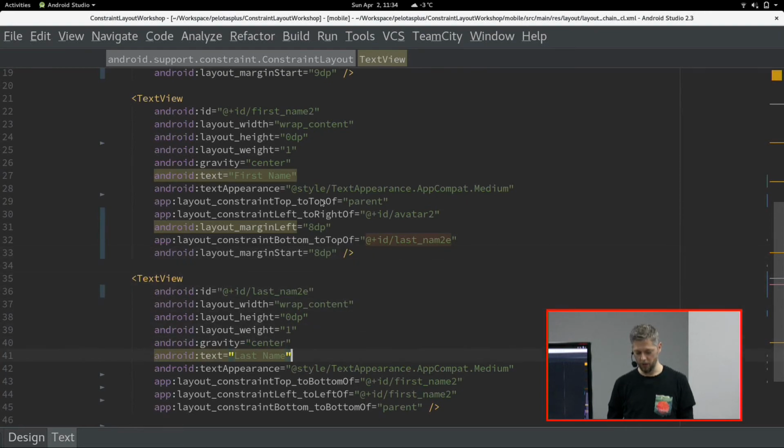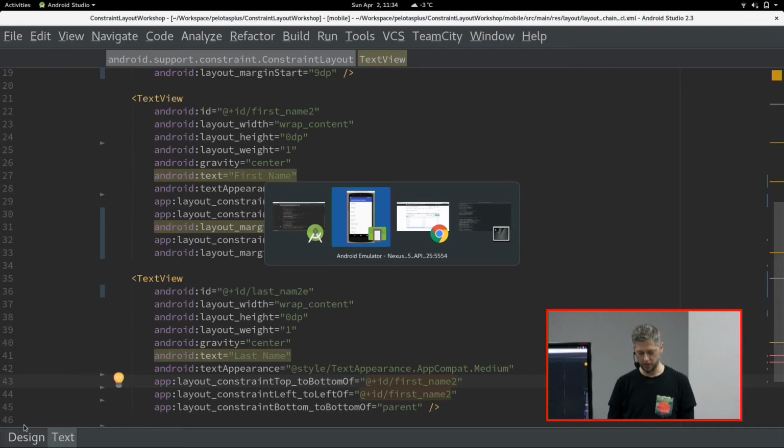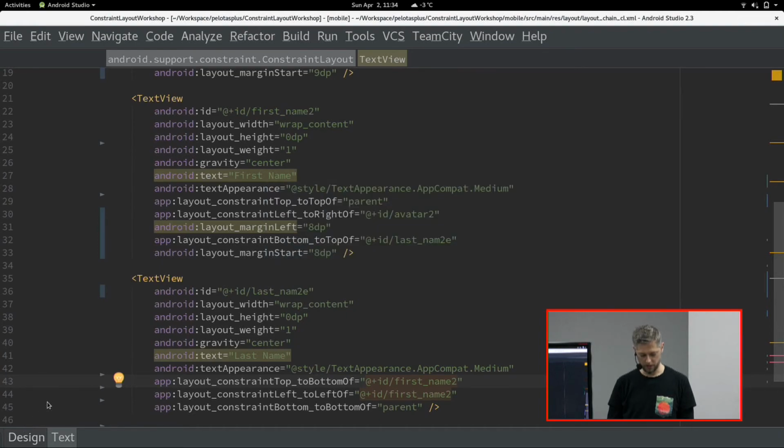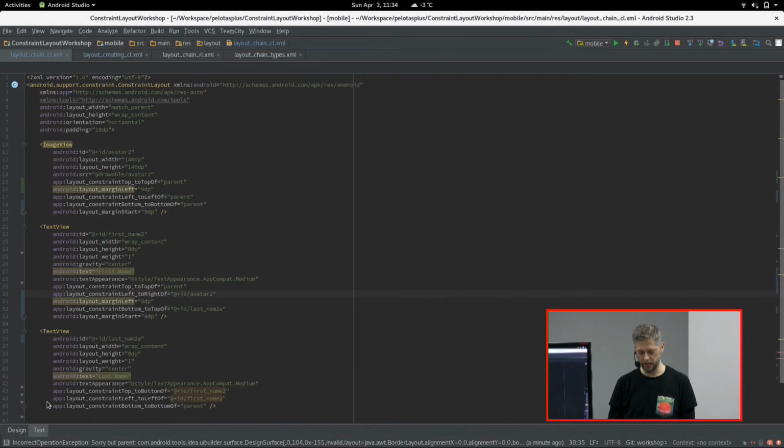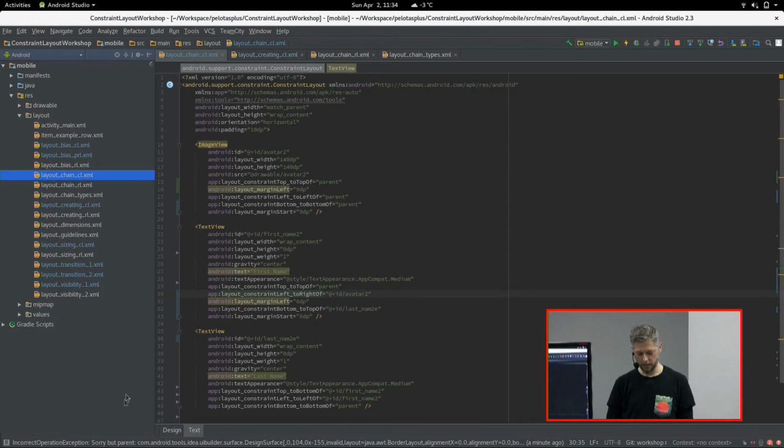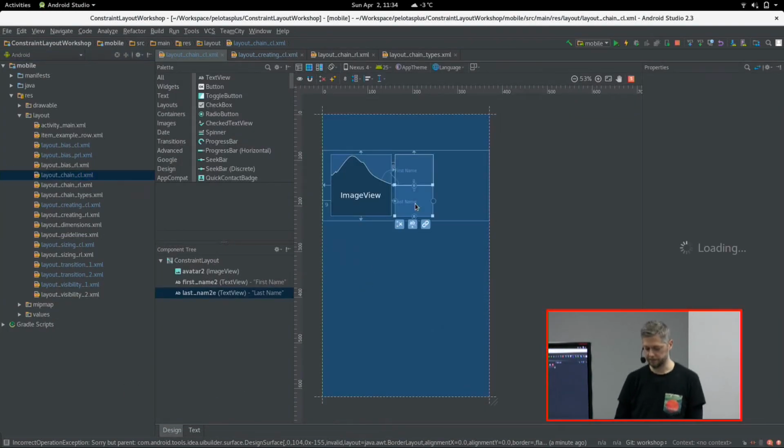For the view below, its top corner is attached to the view above. That's how we create chains. So basically, we need a constraint going in both directions. You can do this from the UI or from the code. And by default, a chain looks like this.